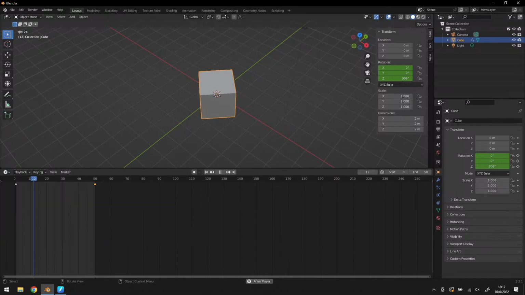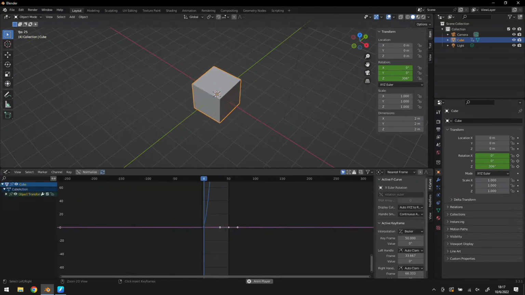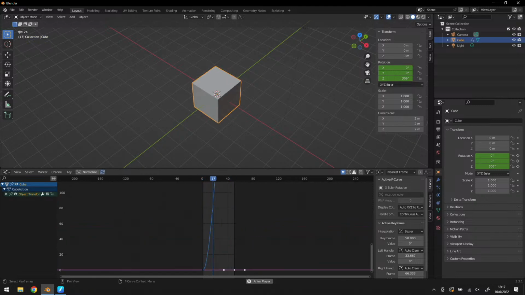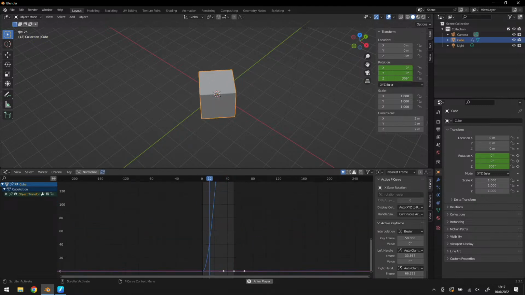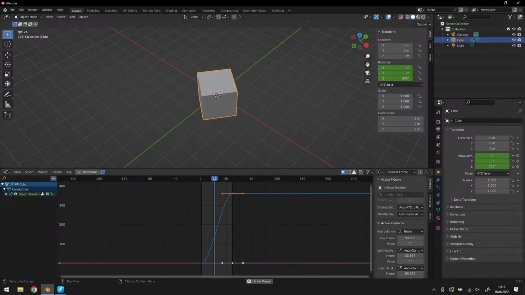So another version of the timeline that we can look at is the graph editor. You can actually visually see it here. If I zoom out a little bit, there we go. So you see that easing in and easing out on the curve? That is the default behavior. That's the default, yeah. So we can easily change that.